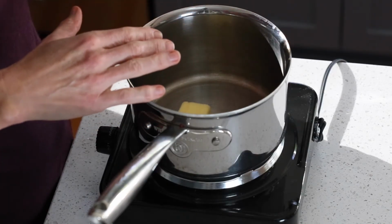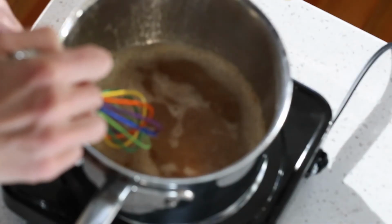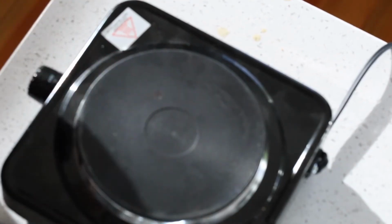I'm going to continue to cook it until it turns a beautiful golden amber brown. You want to watch it carefully because that can happen within 3 to 5 minutes. Once your butter is a nice golden brown, you want to remove it from the heat instantly so it doesn't burn, and you want to let it cool for a little bit. If you add it to the powdered sweetener too quickly, it'll just clump up like crazy.